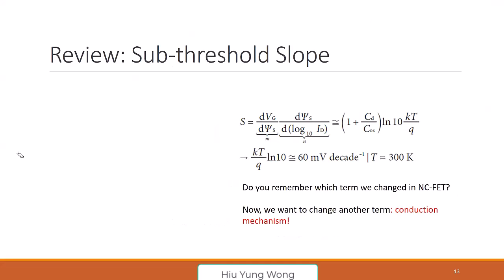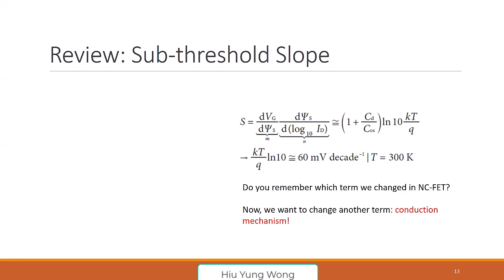What is subthreshold slope? Can someone tell me what is subthreshold slope? That may be our 6th time to review this, and we did it in midterm, right? You should be able to tell me what is subthreshold slope. Really, no one? It's like the slope to increase the current by a factor of 10.